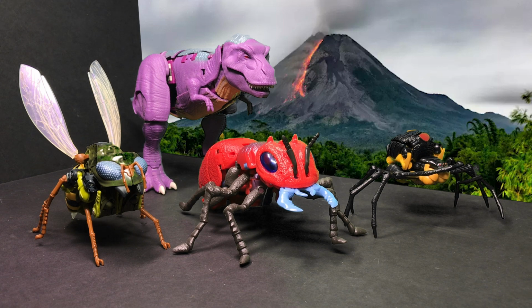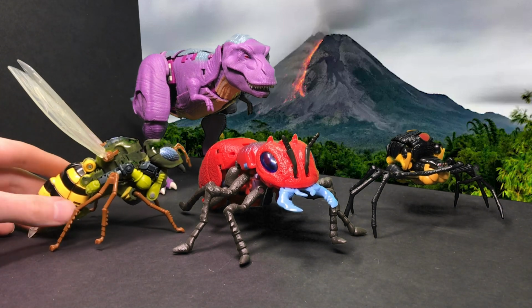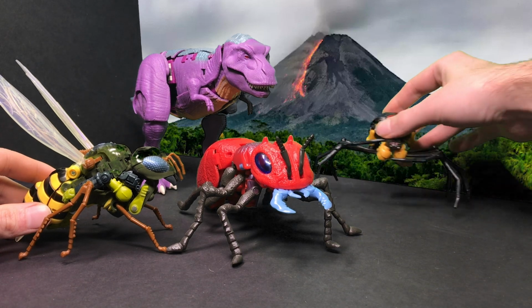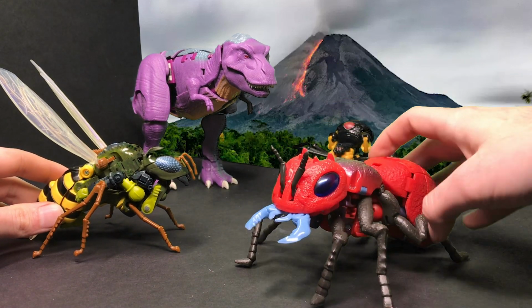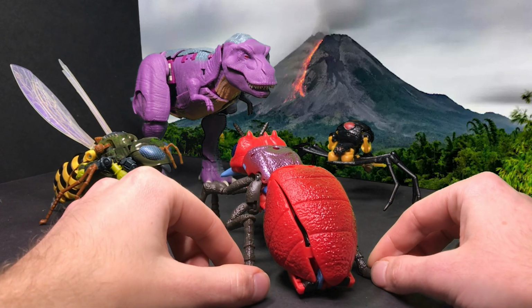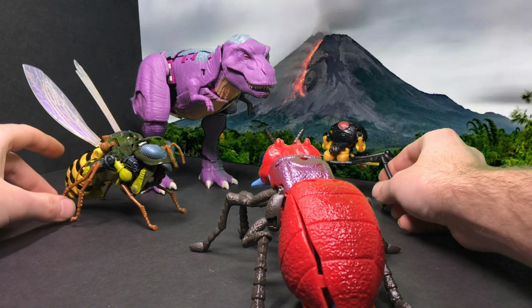You know, this Waspinator too, I had for a long time. I was never able to get that butt section of it down there on one side, and was able to finally get that articulation working, so it actually transforms properly. It's a little bit tight, and you always get worried about snapping these things.